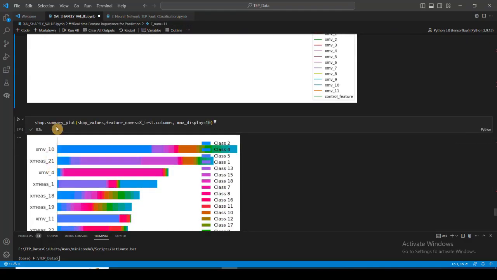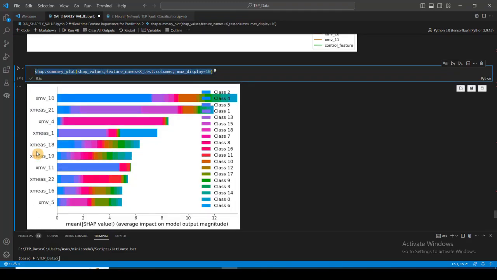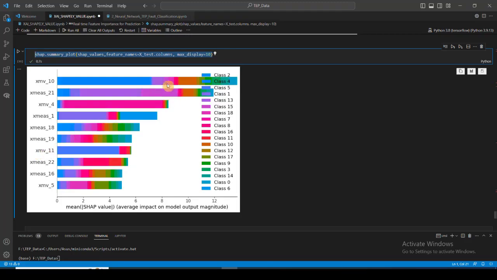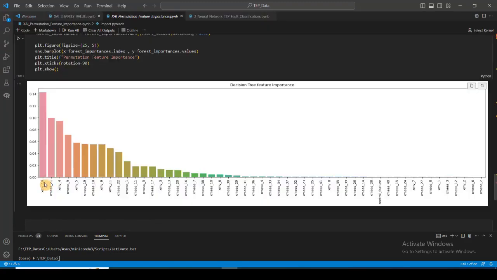Then you can also get a global idea using the SHAP method. It combines a lot of samples to give you a global idea. In this plot you see that XMB10 has the highest feature importance, which was very similar in the random forest algorithm as well, if you do not remember. This was my plot in the last video where I did permutation feature importance.